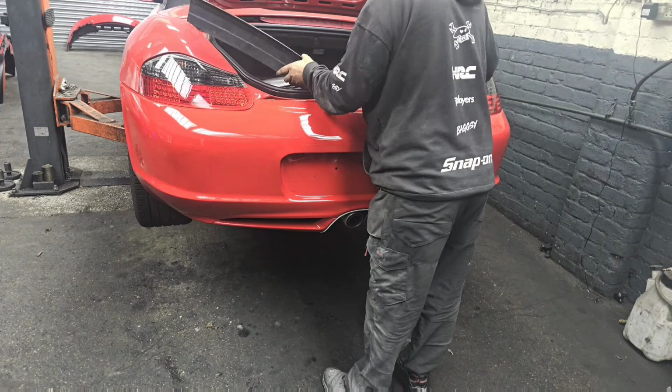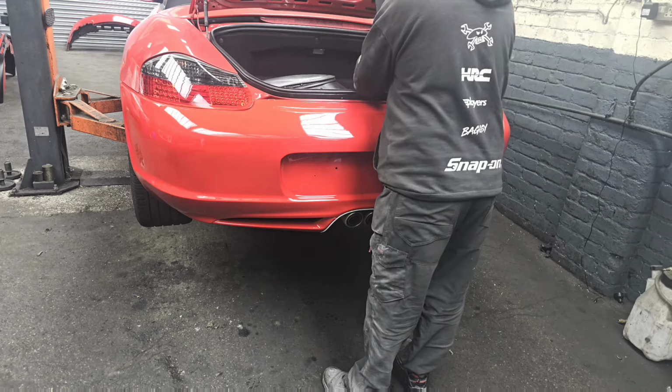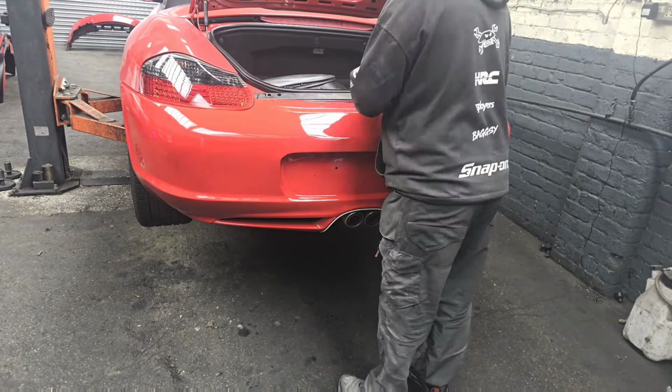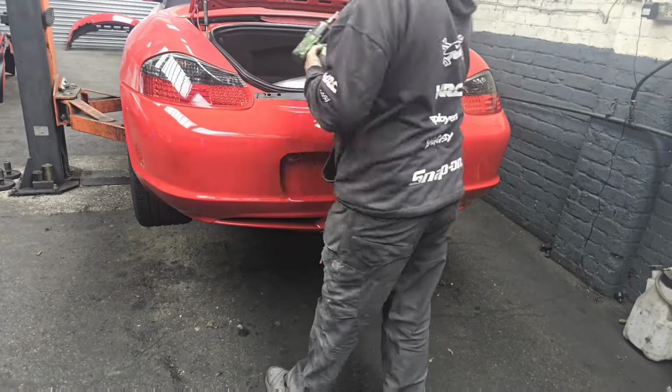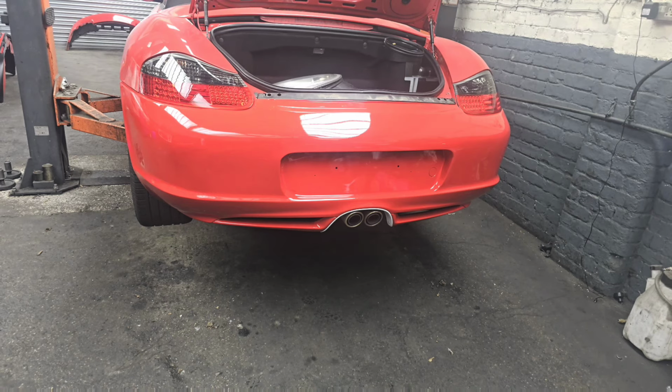So on with the back bumper. Again, I didn't really film the putting on of the back bumper. It's the same again as the last video. Even though it's a slightly different bumper, it is exactly the same fitting points. This is just a bumper off a Boxster S.